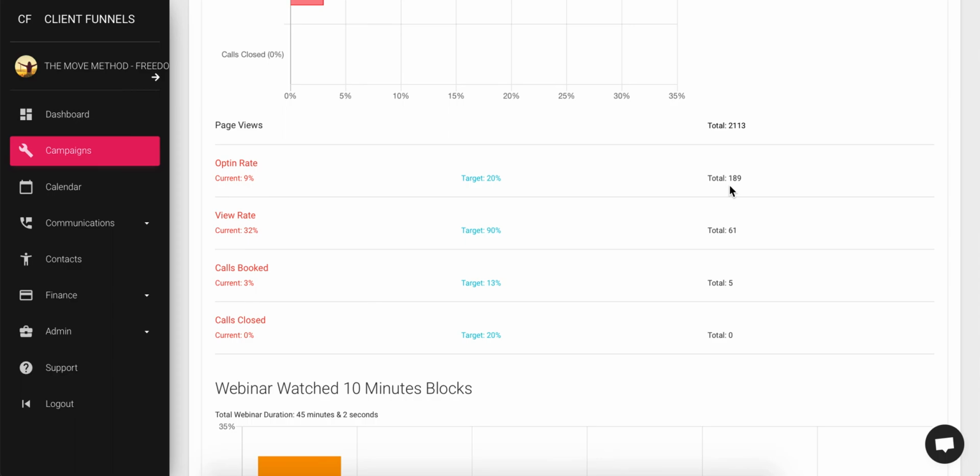So please be aware that's maybe why your Facebook ad details might be slightly different to what you're seeing inside of ClientFunnels. It's not that there's anything wrong with ClientFunnels, it's just the way that Facebook actually reports on it. And also remember that things like page views, if people have their cookies disabled, then Facebook can't track them properly, whereas obviously we can't track them as well, but we know they've opted in, so page views might be slightly out as well. So just be aware of those numbers.